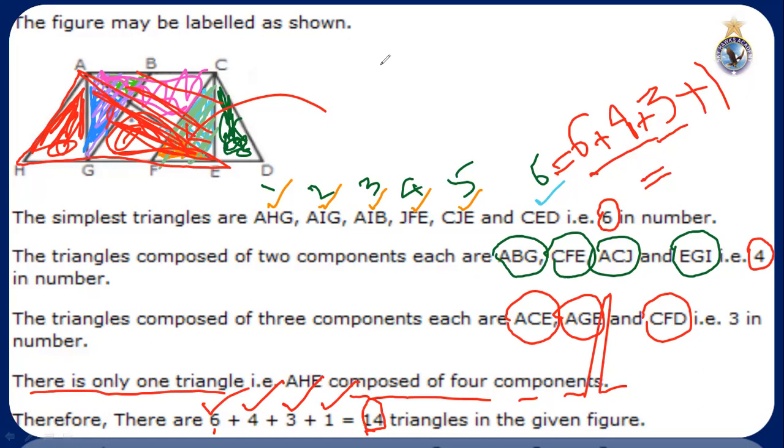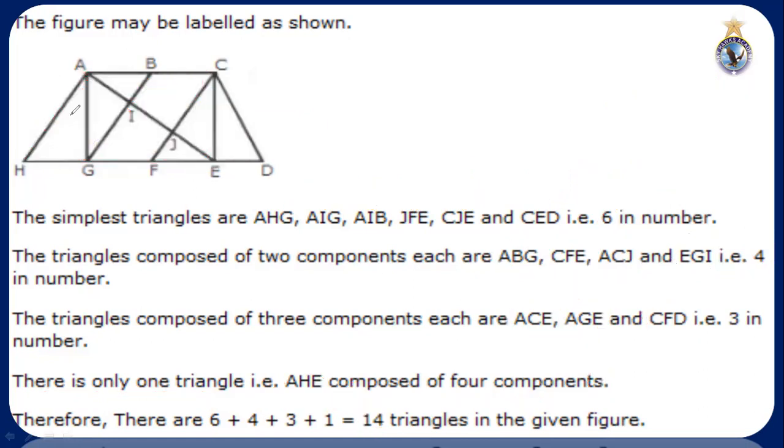So you should count yourself. Now look at this. 1, 2, 3, 4, 5, 6, 7. In this way, you can count the simple triangles. Then make these triangles composed of 2 triangles, just like this one and this one. And this is also a triangle. This is the smallest one. Then all these are triangles. So you can count all these and you can get the answer.